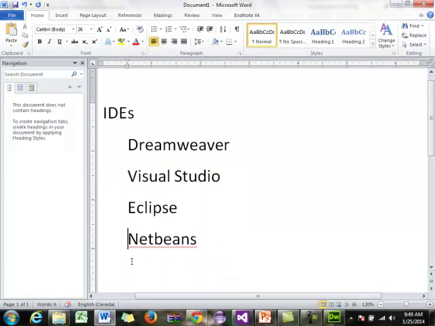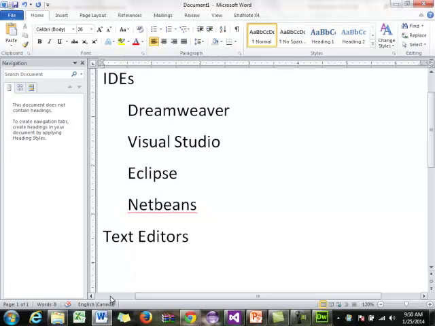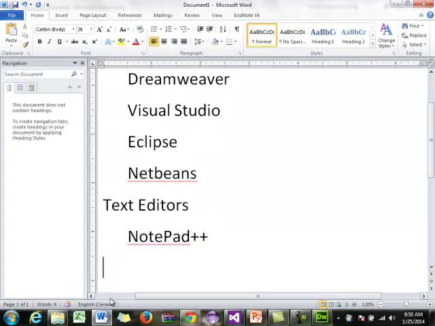There's also just basic text editors. You should probably have both, because sometimes I just want to quickly open up a text file, look in and change something quickly, and sometimes I don't want to open up the full IDE to do that. So there are a couple of choices for simple yet pretty functional text editors. Notepad++ is a good one. That's the one I use fairly often.